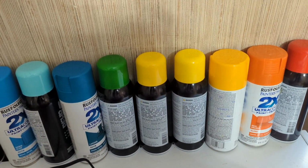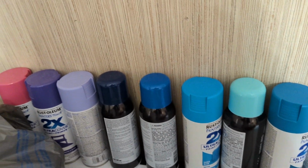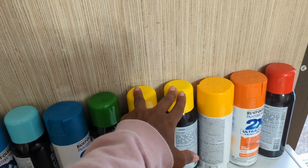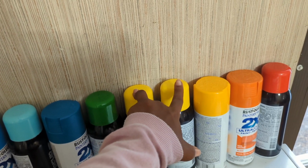So I have all of the spray paint colors inside my house. These are the colors that I got for the new beds. The yellow, the reason why I got two yellows is because this is the color that I'm going to be painting the beds where my roses are in. So this is definitely adding lots more growing space into the garden. I'm really excited about it, to have all of this new space.